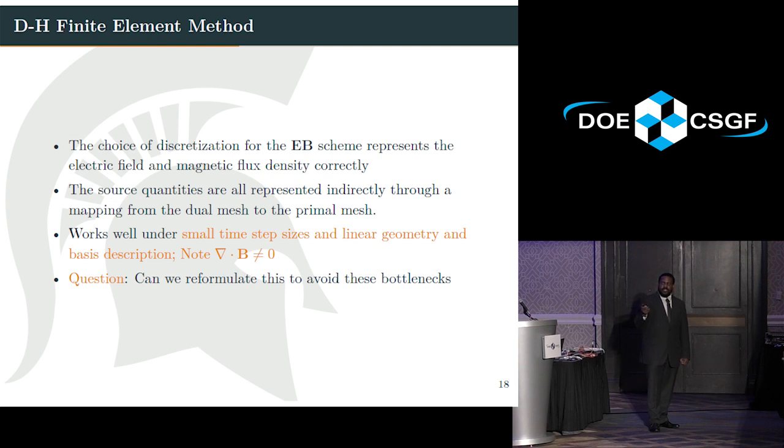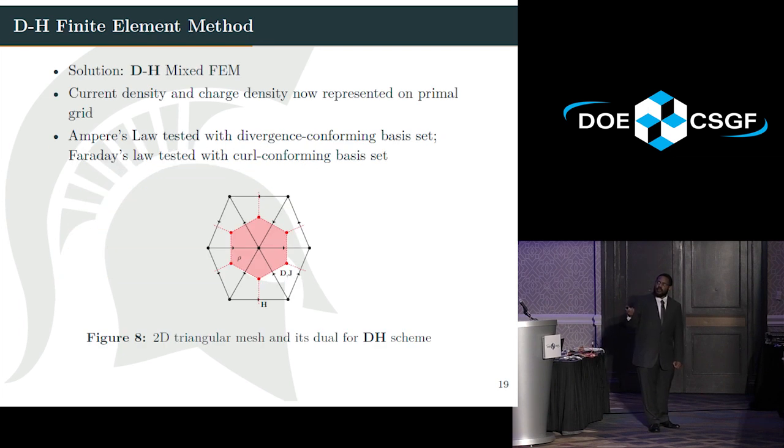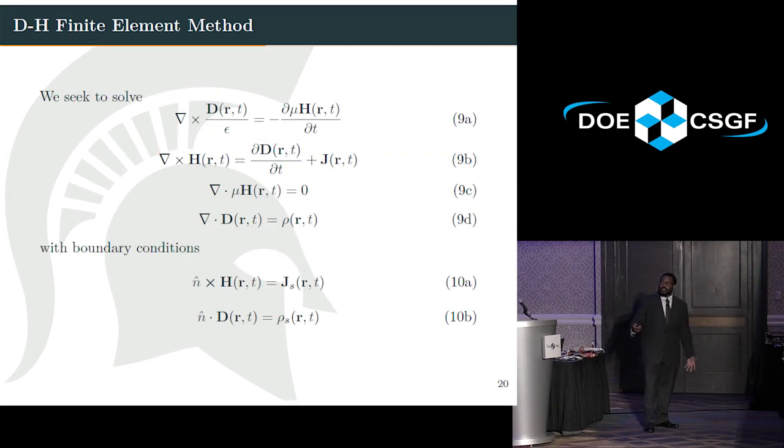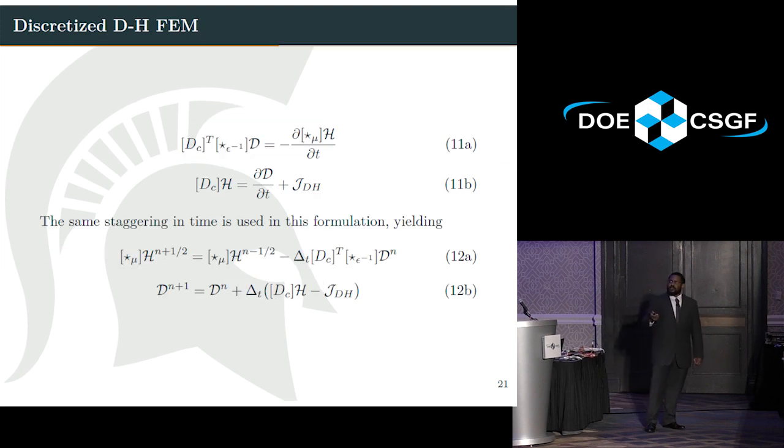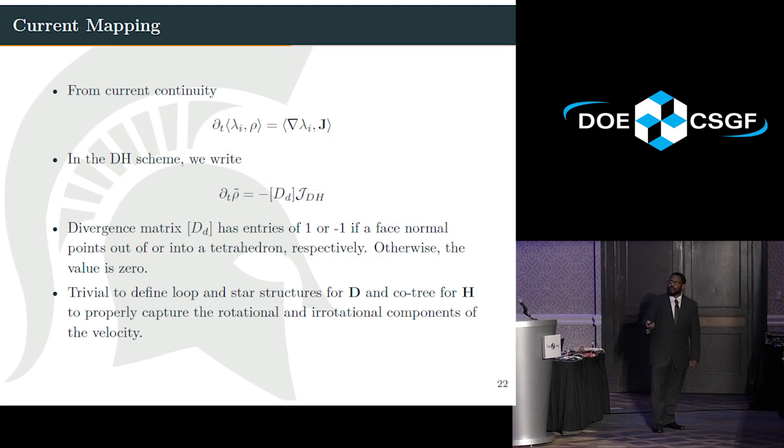the magnetic field, it's not obvious how you make sure that it satisfies Gauss's law. So instead, we can come up with a dual formulation where we use the same basis sets for our fields, except now our field is the magnetic field, and our flux is the electric flux density. We just rewrite our Maxwell's equations in terms of D and H, and then we're able to come up with a very similar time marching scheme, except now our Ampere's law is explicit, Faraday's law is implicit. And our discrete divergence operator now, instead of collecting at nodes, collects inside the tets.